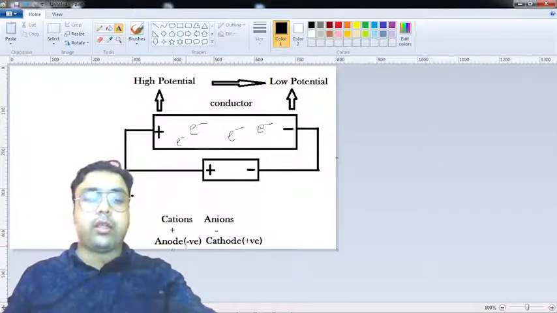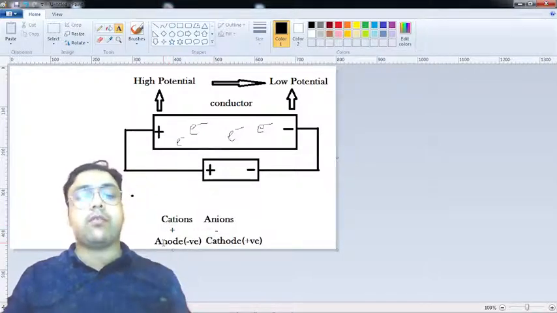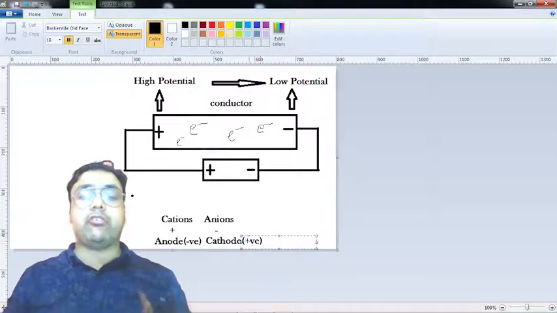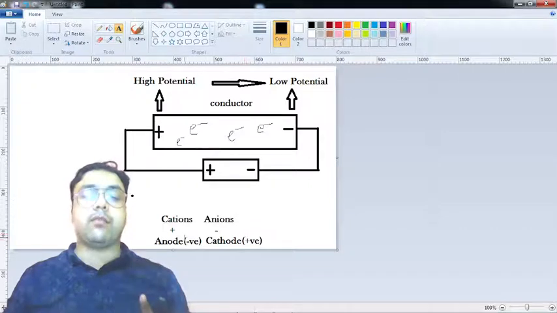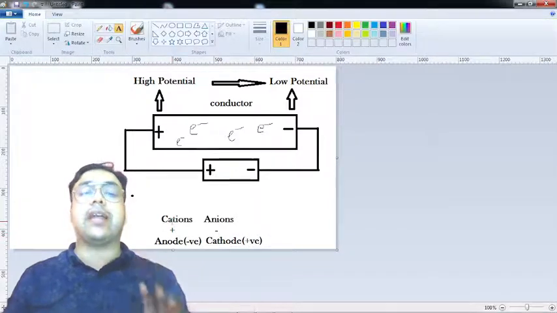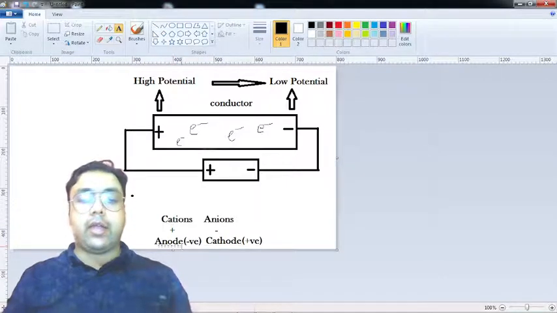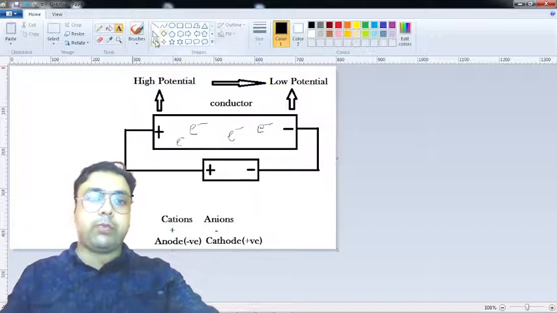So anode is negatively charged. Why is it so? Because anode is always a negatively charged point, and a positively charged point is always known as cathode. Remember this. Cathode is opposite of cations. You can understand it like this, and anode is opposite of anions.